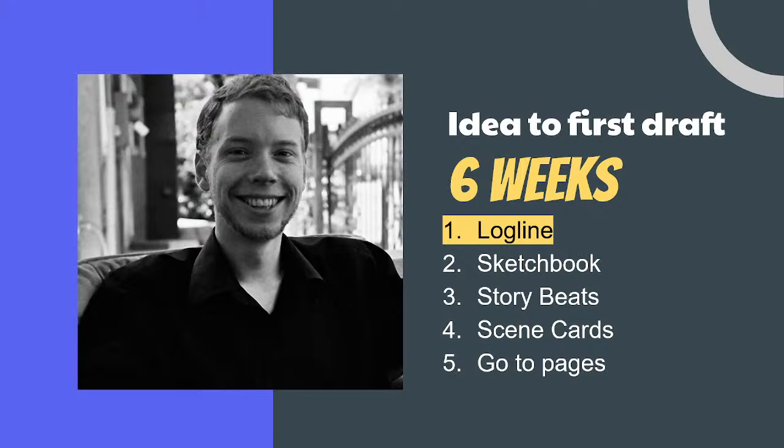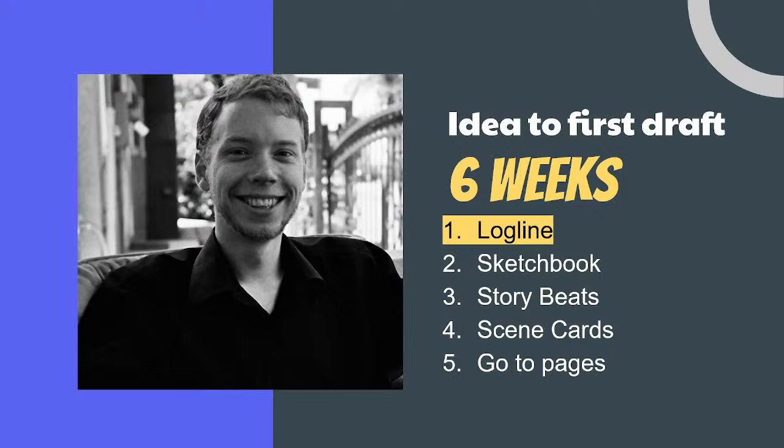From there, we move to sketchbook, or we really are working on the logline in the sketchbook. The sketchbook is just a great place to work out early versions of any of these things. So sketchbook is an unsorted list. Like, it's not really a list. It's more like a collage of all of your ideas and inspirations and ideas for lines of dialogue and characters and scenes and moments and act structure and endings, and just ideas you have for absolutely anything should all just go into the sketchbook with no real required format for it.